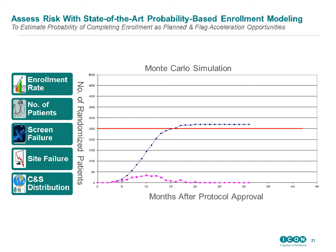And then finally, we try to bring the whole analysis together, because the intent is not just to look at the individual parameters that go into what it takes to appropriately run a trial. It's really about how can you project timelines around the trial, how long it will take to get your trial recruited. So it's important to bring all the key elements together. And we do this through enrollment modeling using Monte Carlo simulation. And this modeling approach does not rely on midpoint estimates. It considers ranges and projects enrollment with a probability of success. So it allows us to plan with more confidence to improve the probability of meeting timelines.